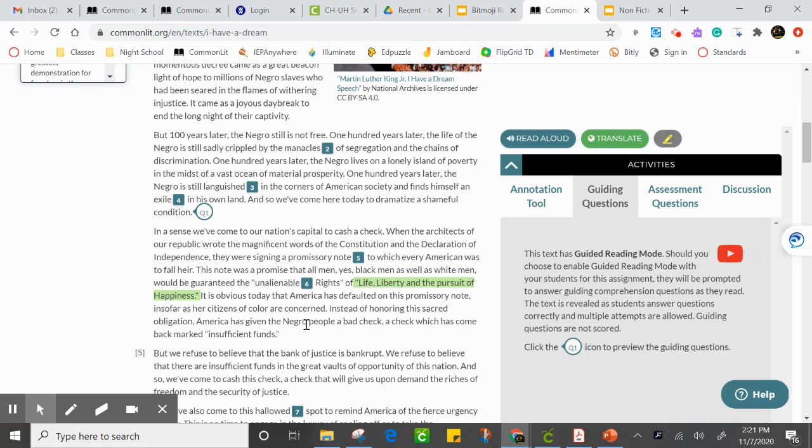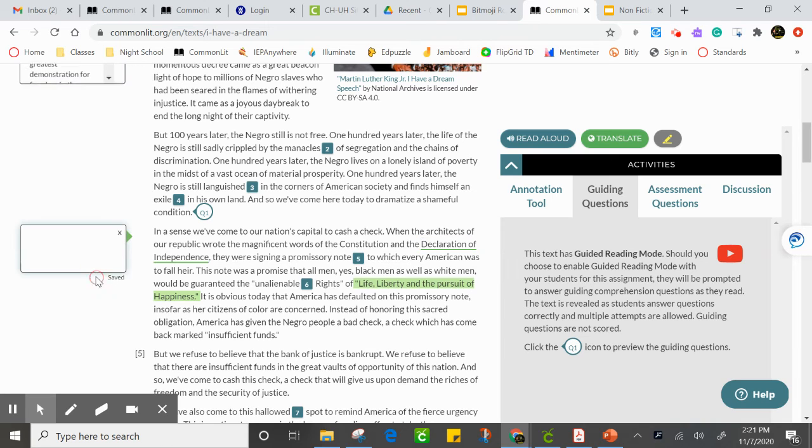Anybody? No? Maybe? It's from the Declaration of Independence. He actually puts it up here that this is part of that, you know, we hold these truths to be self-evident. So he's quoting this document. Why is he quoting that document? So that's what you're going to be putting into your notation here, that he is quoting the Declaration of Independence in an effort to give this more authority.